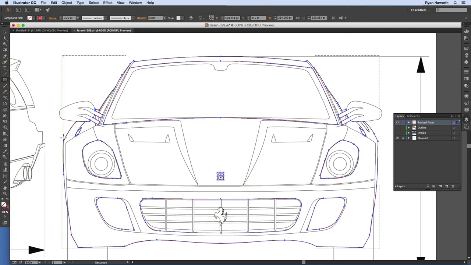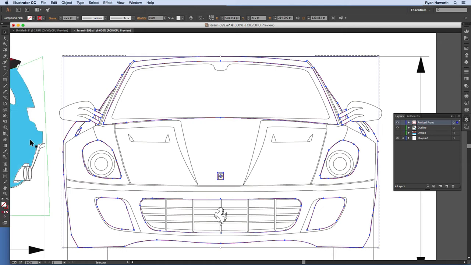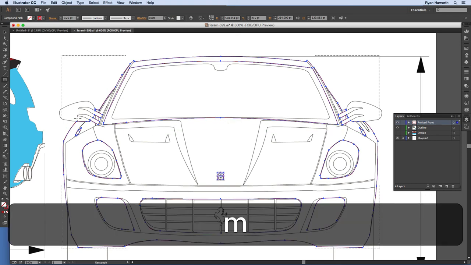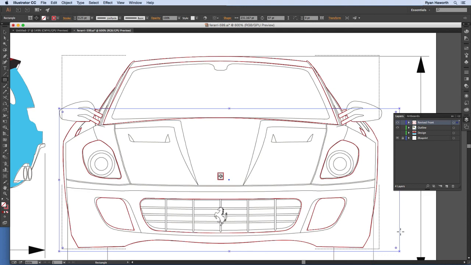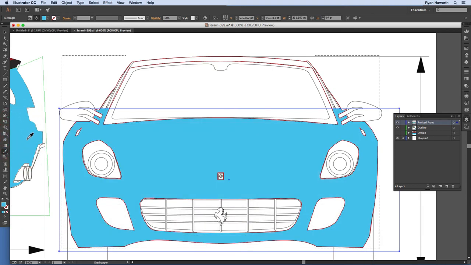Now I can do the same things with this shape as though it were a clipping mask. And I'm going to create some things. So I'll get the rectangle tool, and I can make my rectangle, but I want it to have, so I'll eyedropper, I want it to have this color, and you see that I'm working inside of that outline as though it were a clipping mask.